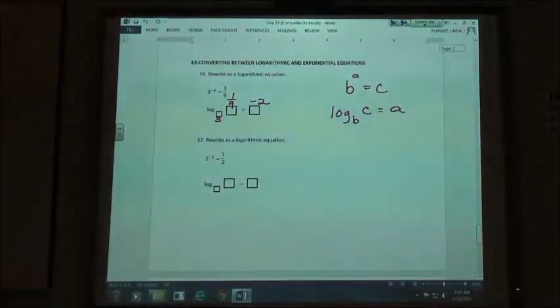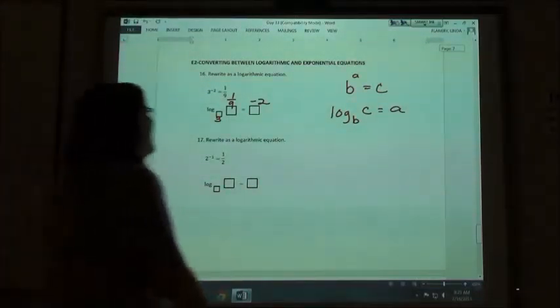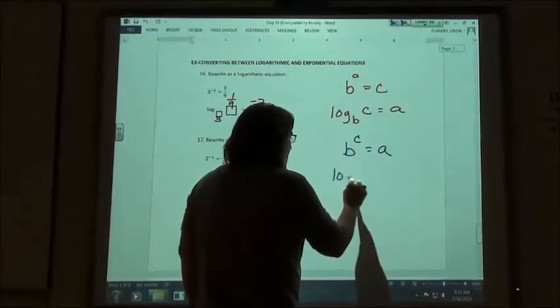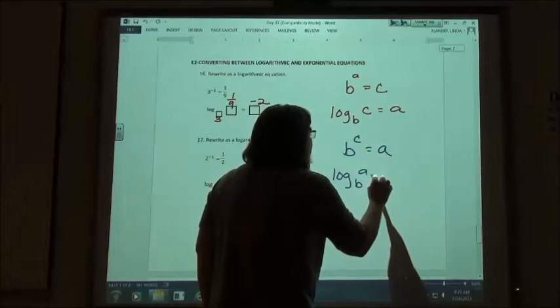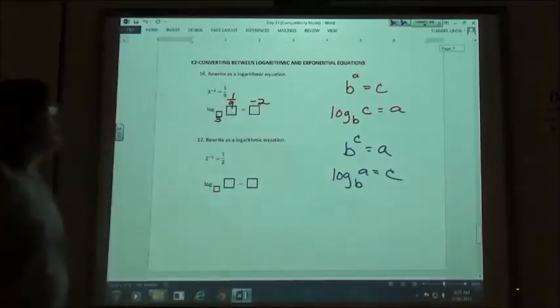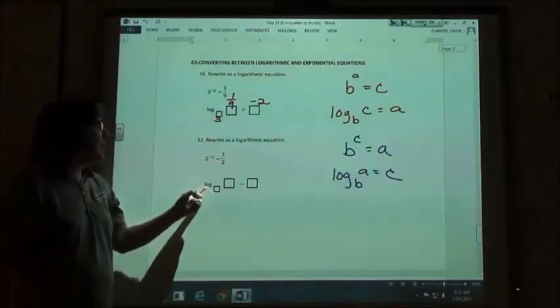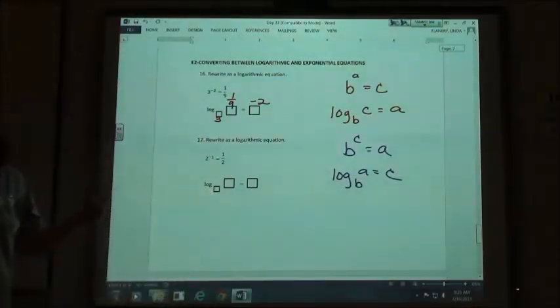I thought it was the other way. I thought it was b and c equals a. It doesn't really matter. They might have written it this way and said log base b of a equals c. Either way, some books use x's and y's. It's just a matter of you switching those two variables. And I can never remember which way it is because I just switch them.